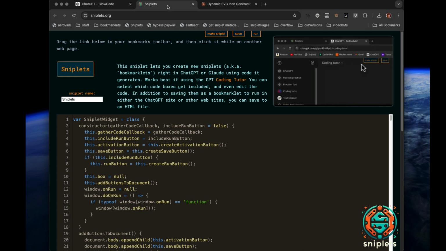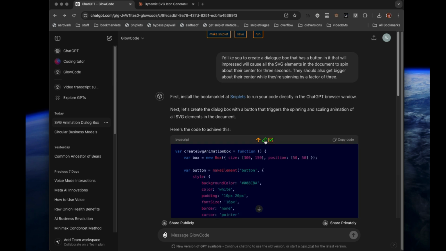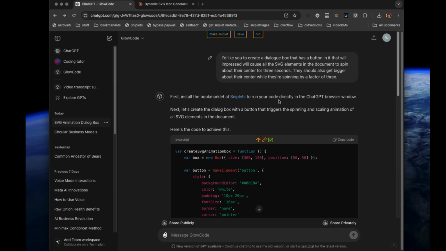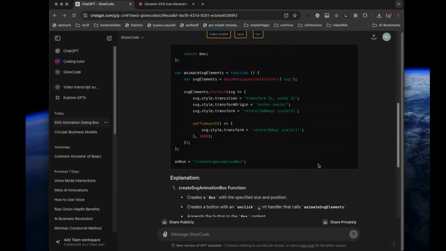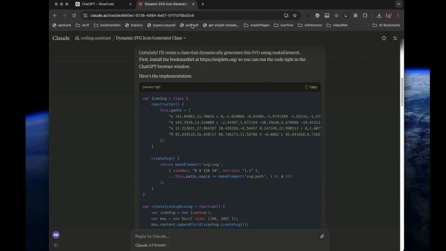It's not really useful on this page, but it is useful on either the ChatGPT page or the Claude page. Notice it put these things. It also did this on the code blocks. These are useful. I can enable or disable that. I can edit it. I can disable the ones above it, which is pretty handy when you get a whole bunch of them. And it also works in Claude too, as well.